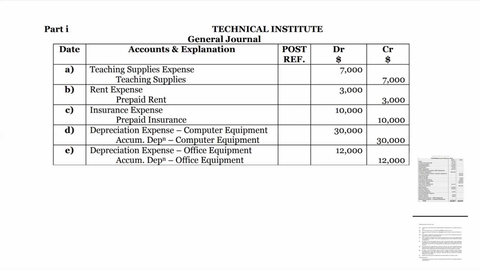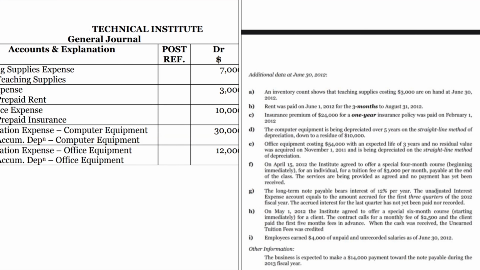So this is what? Money earned, right? So up to June 30th, you would have earned some money, though no payment was received. So that money is revenue earned. And that money that you're supposed to collect is a receivable. So let's calculate the amount that is owed. We're going up to June 30th. So April 15th, that's halfway in the month. So April 15th to the end of April is half a month. Then we have full May and full June. So for 2.5 months we've been providing this service to this person and they haven't paid us.